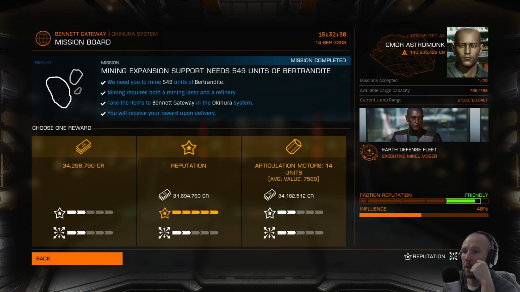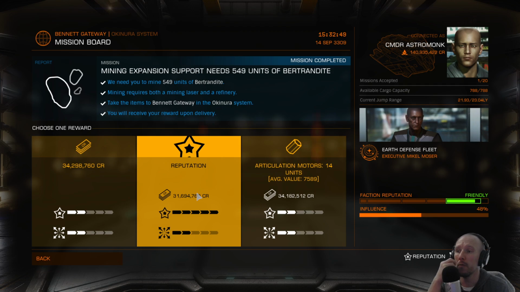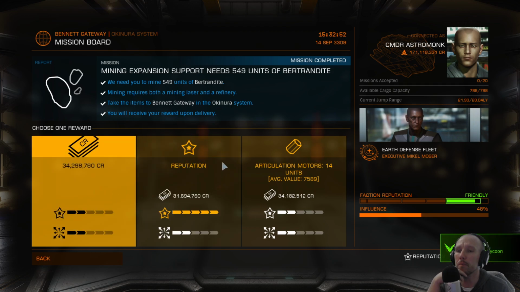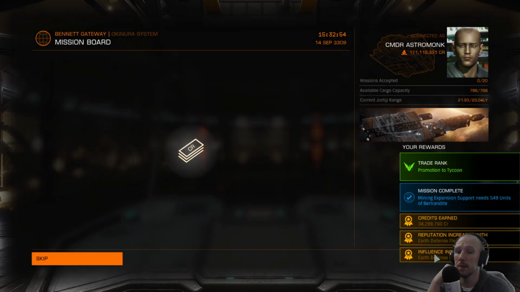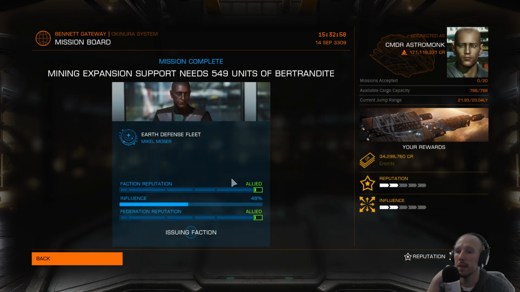So we can take a big reputation boost, some articulation motors, and honestly, that value's not terrible, but I don't know whether it's worth the hassle of trying to find an extra 100 grand. It would give us about 100 grand, reputation boost, or just take the money. So we are now officially a tycoon. So that's that mission done.